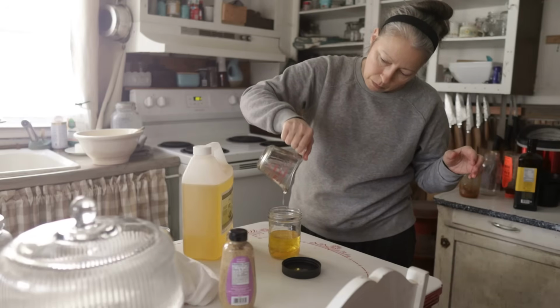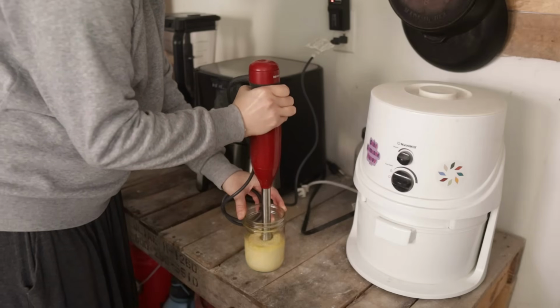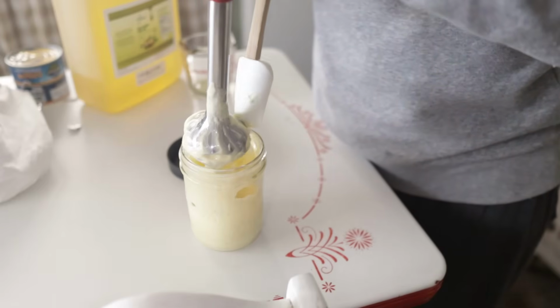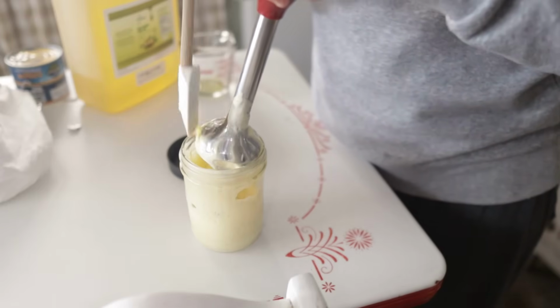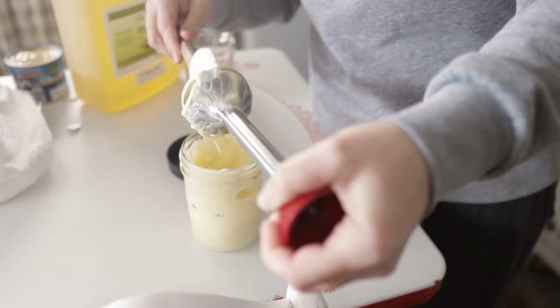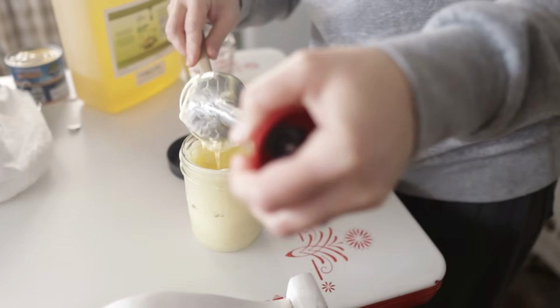And this only makes like a cup, maybe a little bit more, so it's not like you're not going to use it up before it goes bad. And we go through a lot with making things like egg salad and what I'm going to be making today for lunch, which is tuna salad.